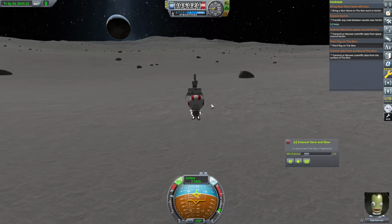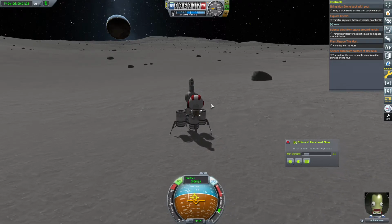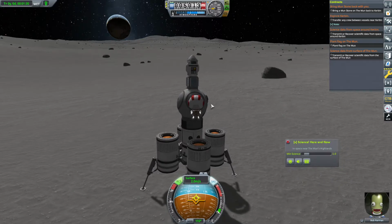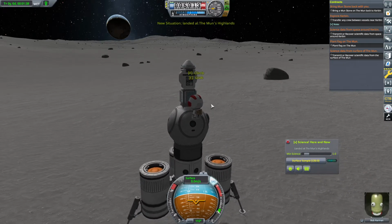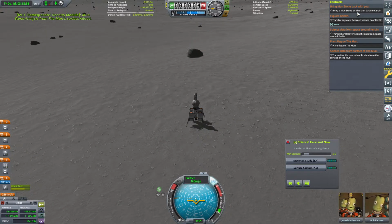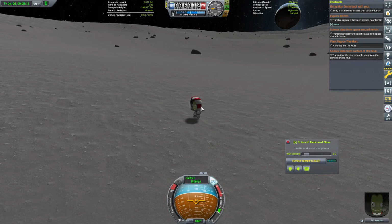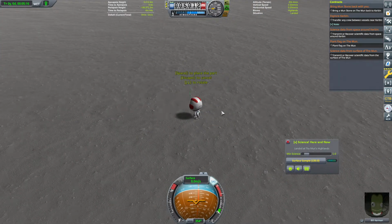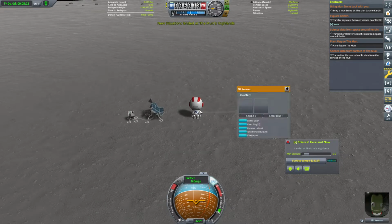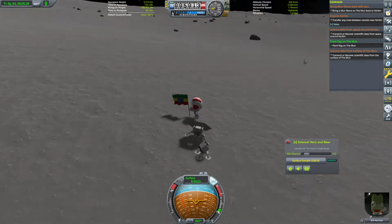Okay, gonna need to brake here soon. There we go. And let's just get Bob back inside. He climbed it instead of grabbing it. Okay, perfect. There we go. Bob's back in, so we now have the moonstone. And all we need to do now is plant the flag, which, I mean, maybe we should just do it here. Let's take a look at deploying this. Yeah, this should actually be fine. We'll deploy our solar panel here. Excellent. And we'll go ahead and drop a flag here. That will get that contract complete. Wonderful.